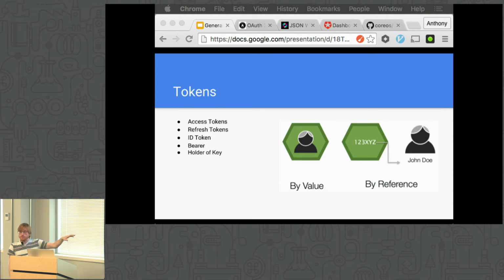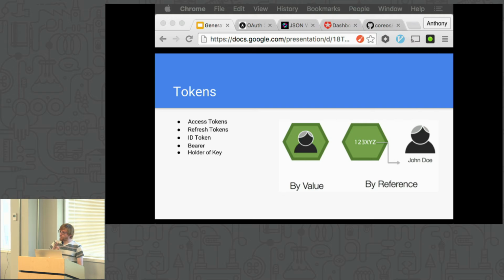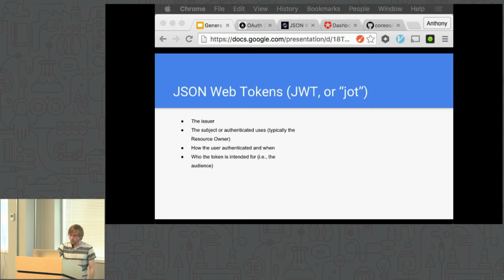But then there are holder of key style tokens, which is to say that just because I have a key does not mean that I intrinsically am identified. I require additional information to verify this. You may have played with all of this in your PIN numbers or your CVV code on your credit card now. Just having access to the physical thing is no longer sufficient. So those are holder of key style tokens, which are effectively, here's an initiation of this request. Please reach out to the identity provider and request additional information to authenticate this request. Those are the two common types that I've seen. There's a third one in there that's defined as an ID token. I'll get into that in a second.